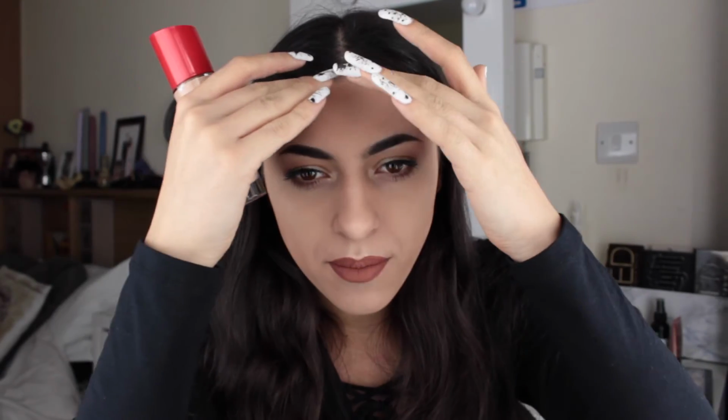I have only really used matte foundations for the majority of my life, apart from the MAC Face and Body one, which is literally wet for the rest of your life. But this is that perfect, slightly dewy but not soaking wet kind of finish, which is exactly what I desire in a foundation, because I am combination, so I'm slightly oily up here to normal skin, and then I'm dry everywhere. In fact, sometimes my nose looks like I've got sunburn on it, even though I haven't.